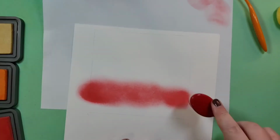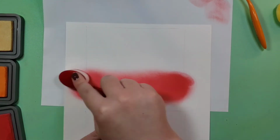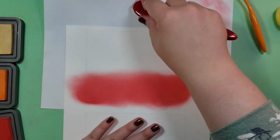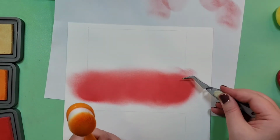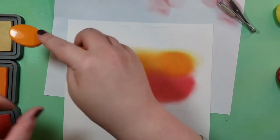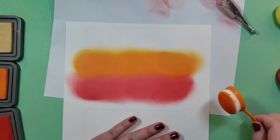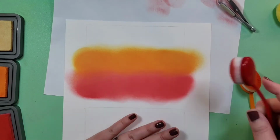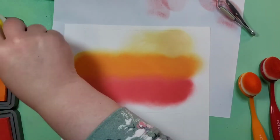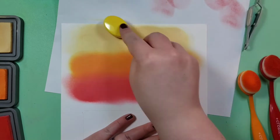I'm pretty sure it's Festive Berries and the orange one. I know that I didn't choose Carved Pumpkin. I chose the lighter orange, I think. I just can't remember what it's called, but I did show you each one earlier. And then the yellow is Scattered Straw. I decided to go with the warmer yellow over the brighter. I think the brighter one is cooler. I don't know my warms and my cools, but this one looks warmer to me. So it's Scattered Straw versus the Squeezed Lemonade.